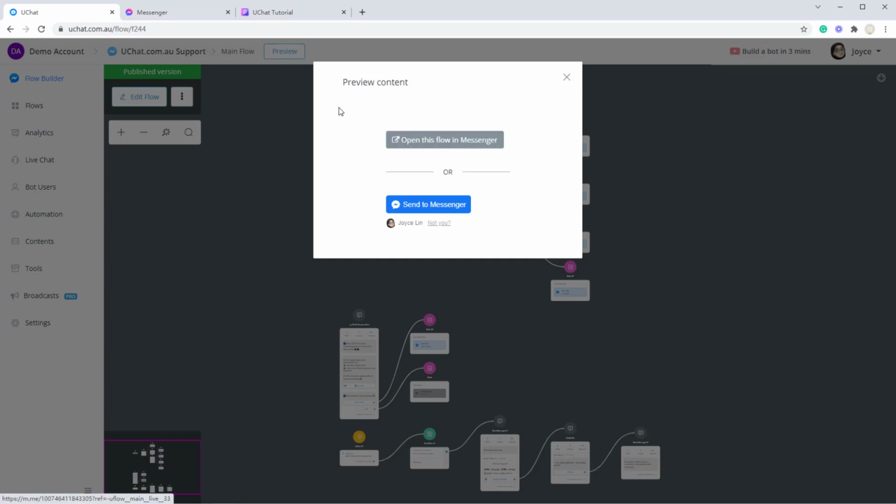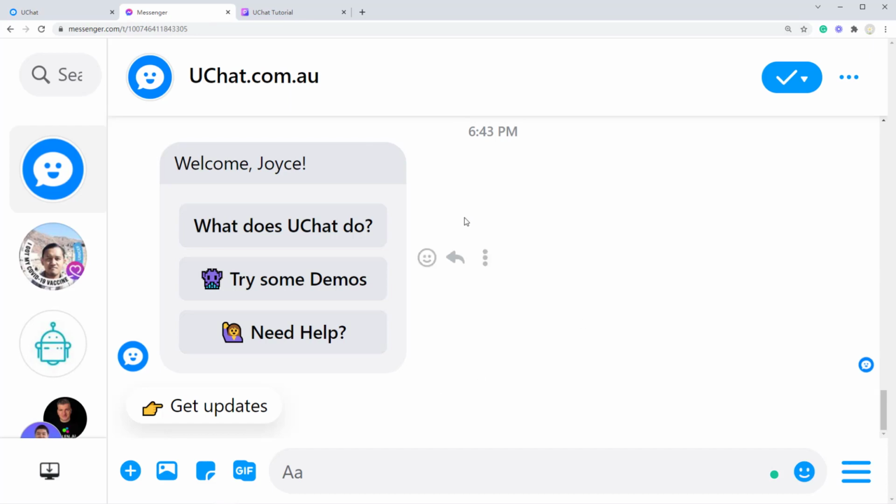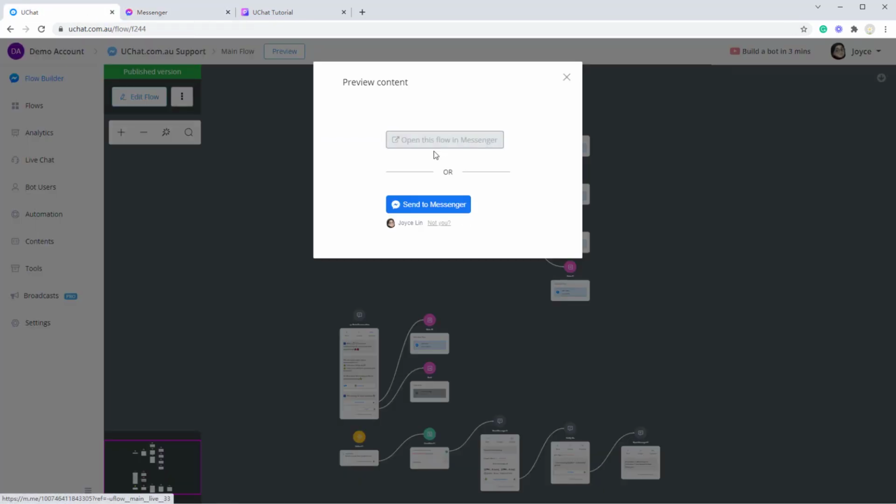You can log in as another person, another Facebook user, and come back to open the flow in Messenger, so that the new Facebook user builds a new connection with your chatbot flow. Now I can send to this person, Joyce, or I can open it in Messenger.